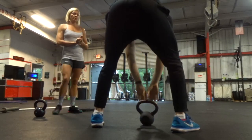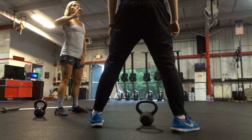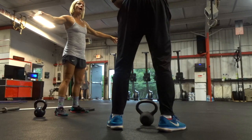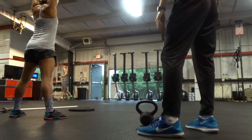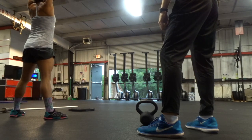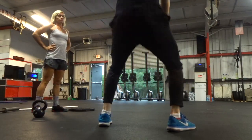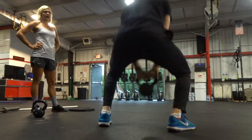That, my friend, is a Russian kettlebell swing. When you do an American kettlebell swing, you're going to go overhead. The majority of kettlebell swings prescribed in CrossFit are going to be an American swing unless noted Russian. If you're going RX — as prescribed in your WOD — you would do an American swing. When you do the American swing, come straight up with your arms over your head: your ears finish in front of your arms. Let that bell come straight down, let it extend to your hip, pop it up. Let me see you try it. Big hip — good, there you go. Ears finished in front of your arms. Punch that bell to the sky. Perfect, you got it. Rest.